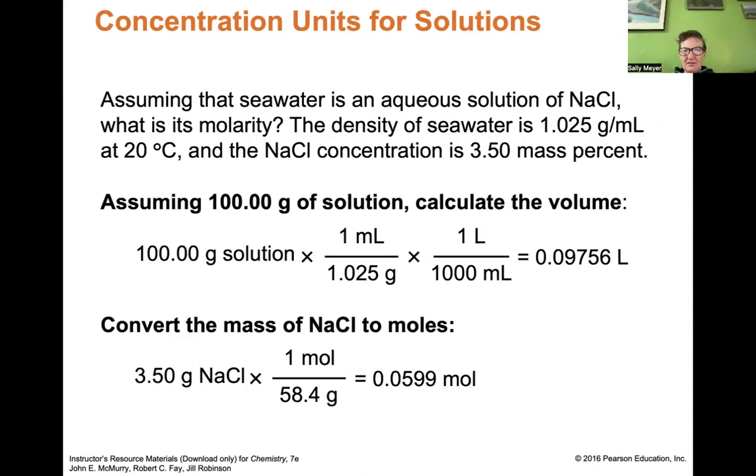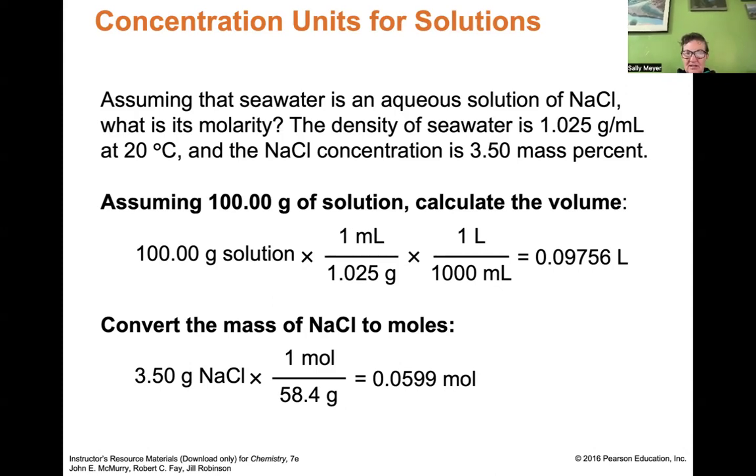Assuming that seawater is an aqueous solution of sodium chloride, what's its molarity? It tells us the density and the concentration in mass percent. So we're going to think about how you convert from one to the other. The easiest way for me to think about that is to think about what units I have and what units I am going to. If I have the mass percent, I have mass of sodium chloride over mass of solution, and I want to convert that into moles over volume of solution.